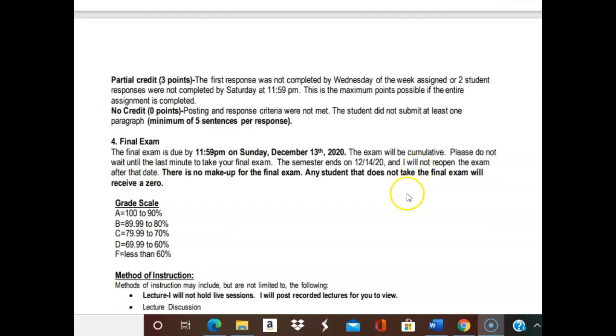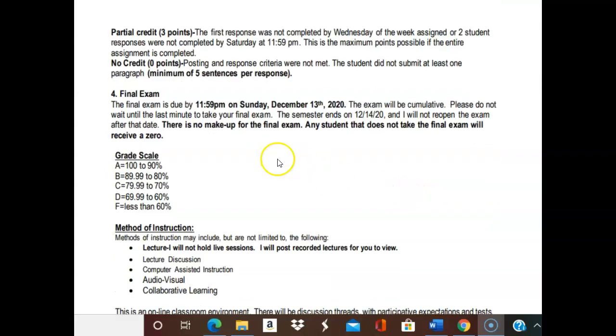Okay. And then there will be a cumulative final exam. And I know a lot of people get a little stressed about that. But it's important to make sure that we're getting a good, well-rounded foundation, because this medical terminology course is a prerequisite course for most of our allied health programs. And so having a strong foundation in medical terminology is important as you progress through. Otherwise, it's going to be difficult to be successful in our programs.